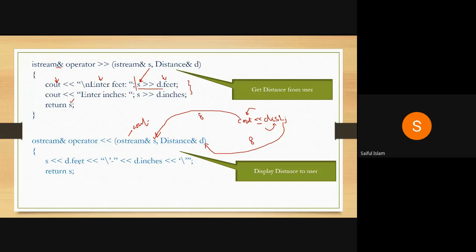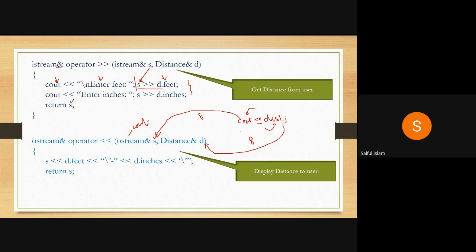And what is d dot feet? d dot feet is actually distance 1 dot feet. What is d dot inches? Actually, it's distance 1 dot inches. So here I have used a dummy name. Why a dummy name? Because I don't want you to get confused, because it's something that is in a code. So here it's passed by reference. The object is exactly the same, but we are going to refer to it by two different names.